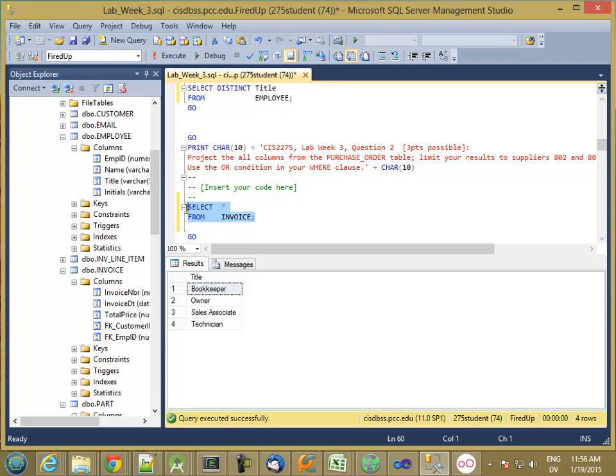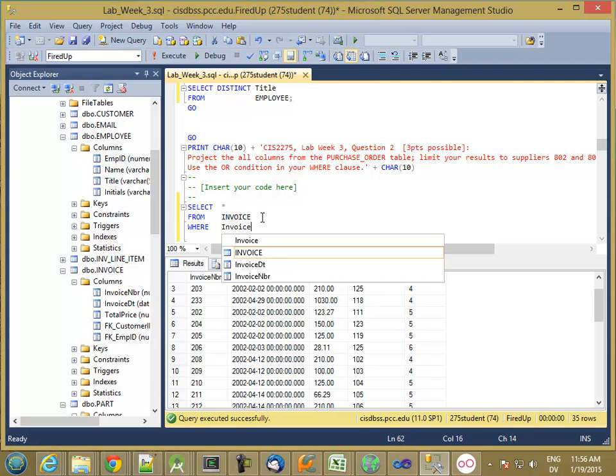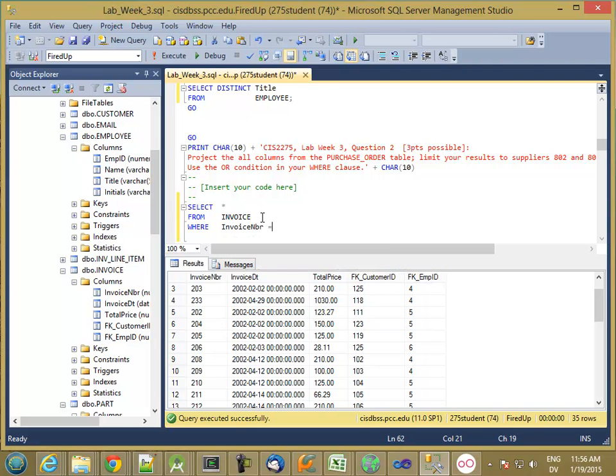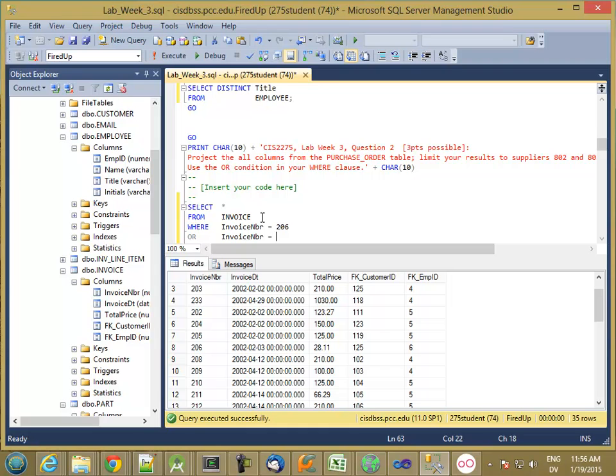So here's all of the data from the invoice table. And now to limit it to just invoice number 206 and 208, I'm going to add a where clause, OR. So this should just be all the data for invoice numbers 206 and 208.